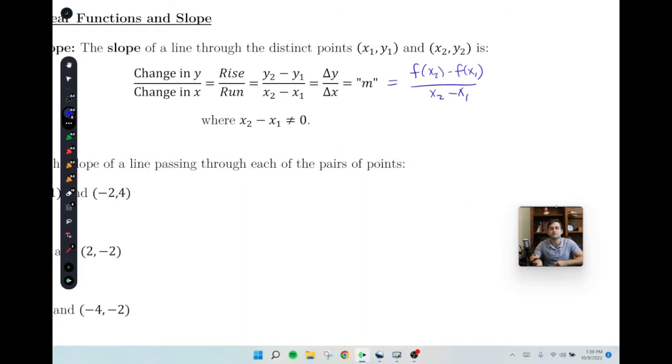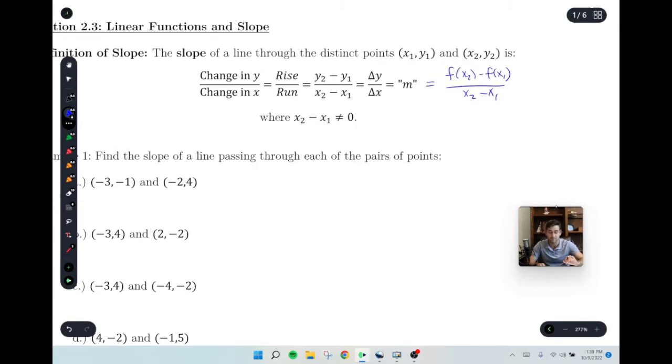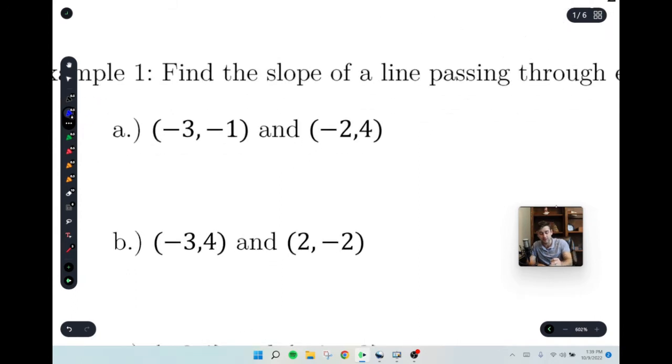We talked about functions on day one, where a function is like taking a set of numbers, funneling it through a system, and turning it into another set of numbers. Well, slope is like taking a set of numbers, funneling it through a system, and seeing how much it changed compared to how much the numbers changed. So let's get started. First thing we're going to do is look at these numbers and label them x1, y1 every time, and x2, y2. And then we're just going to hit up that formula that says y2 minus y1 over x2 minus x1.